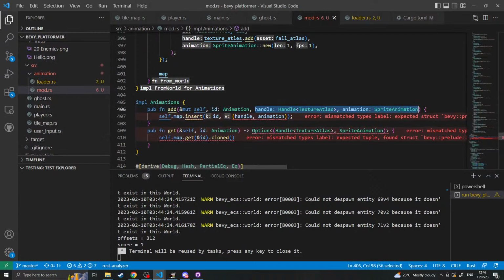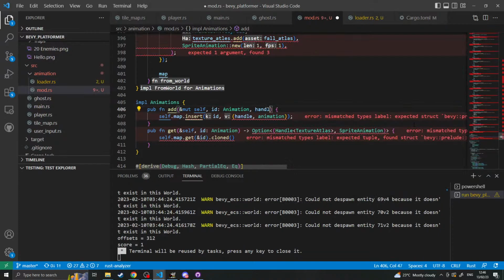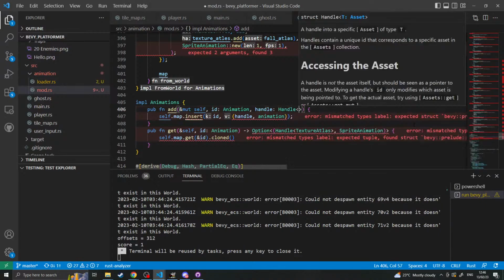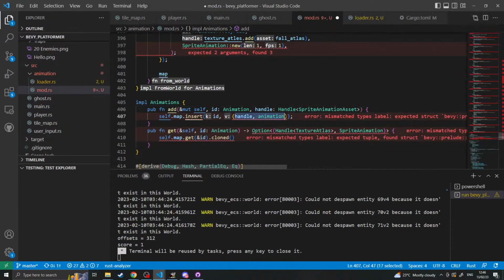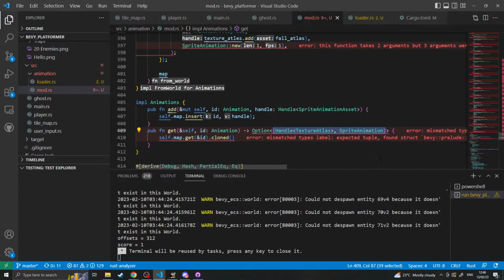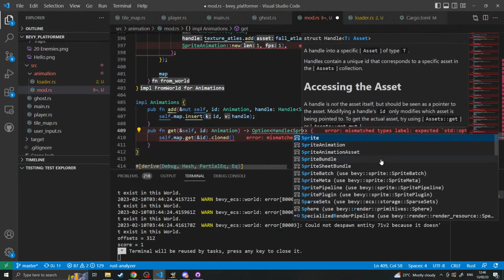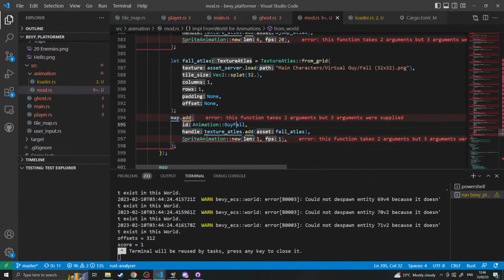I guess we can change this to being a handle, and it's going to be a handle to our sprite animation asset, and then we just say handle, and then this will be the same except that it's just going to return an option to a handle sprite animation asset. Okay, then it's up here, so our map.